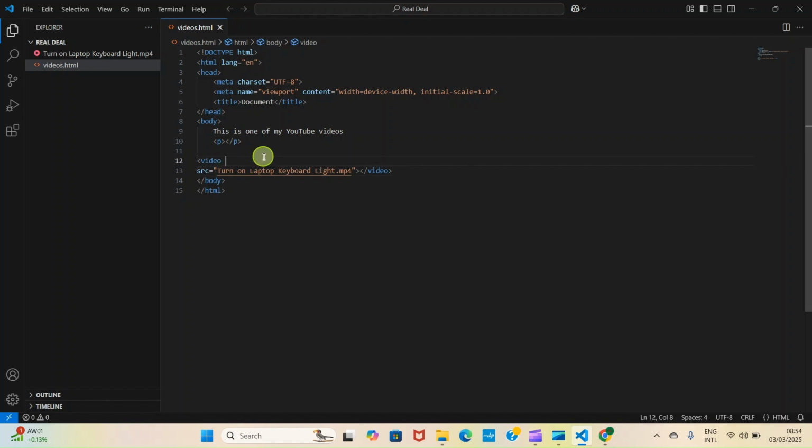So I'll click here and then press enter to jump to the next line. I can start here actually, the line of the video tag, but no, I want to have space so that you see what I'm doing. Okay, so I'm going to talk about the width of this video. All right, as I'm typing, width is going to be suggested for me. So let's work with a width of 420. In this case 420, you can put any value of your choice, but the value you are putting should not be bigger than the screen of your device.